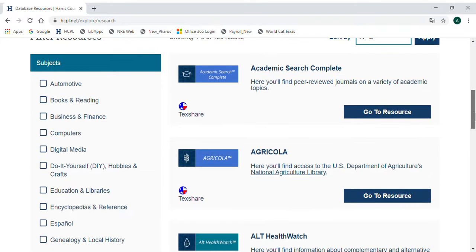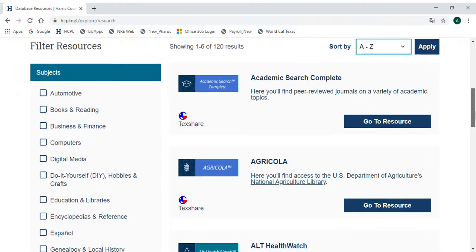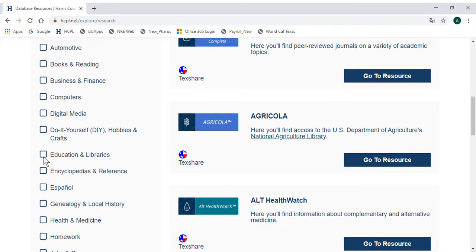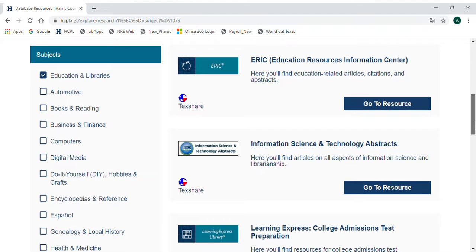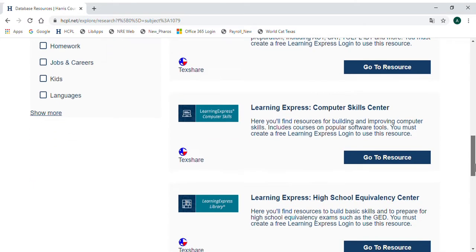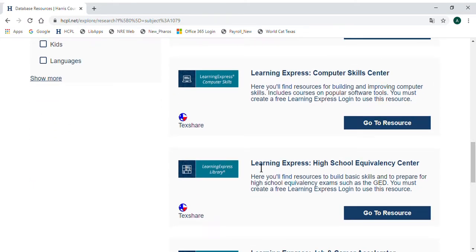On the left hand side, I'm going to filter the subject education and libraries, and scroll down to where it says Learning Express High School Equivalency Center. And I'm going to click go to resource.